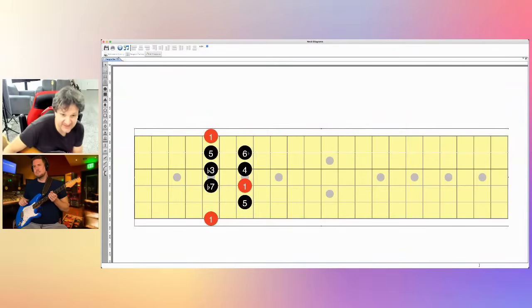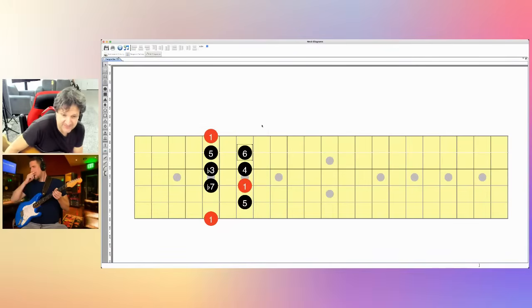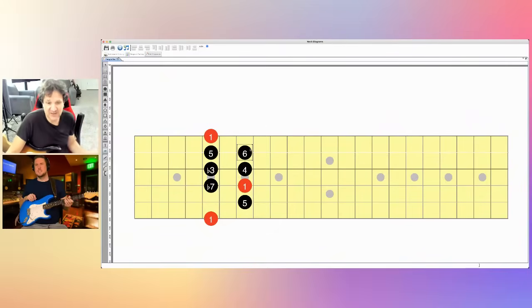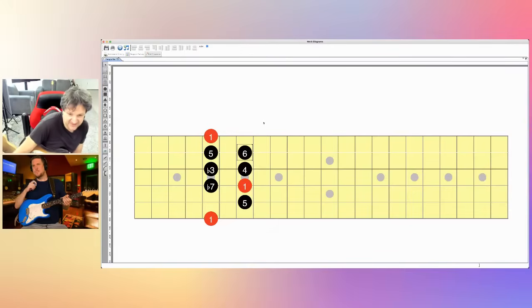But then we have that 6 here. And that 6, if we didn't have that, it would be a minor pentatonic, which is found in so many modes, and it really wouldn't be a modal chord progression. We could play, like you were saying earlier, natural minor, Dorian, Phrygian. It would all work if you just had that single chord. But that note that appears here, that 6, is very characteristic of Dorian, which is what makes this Dorian.